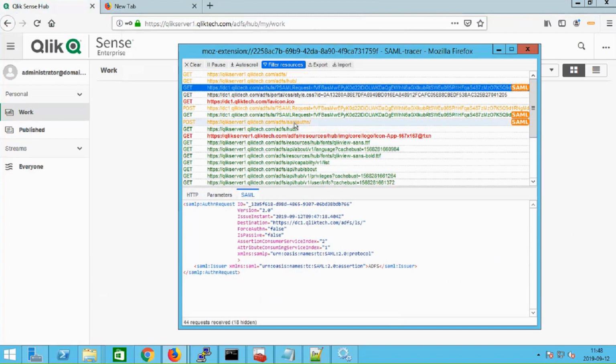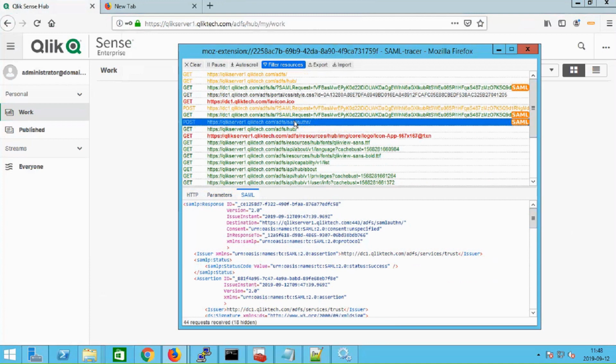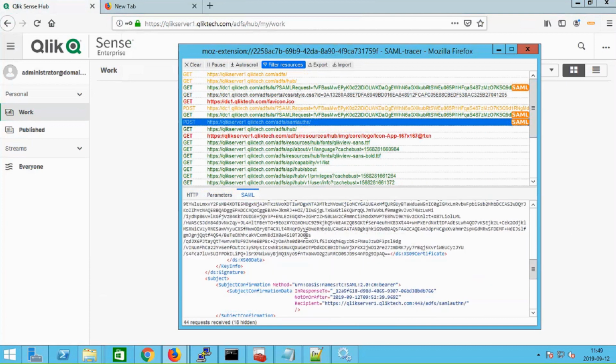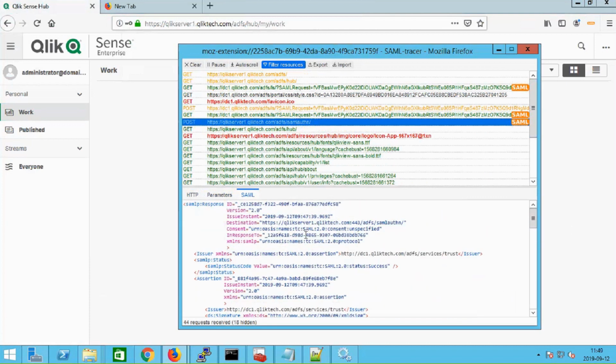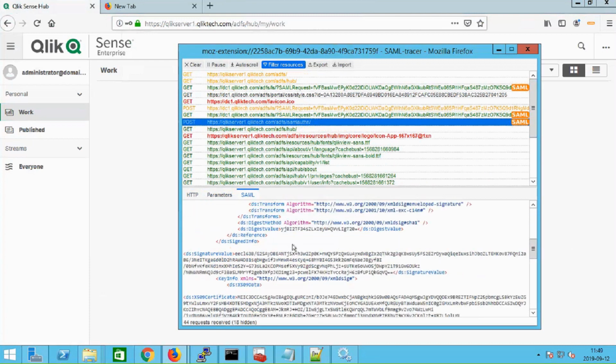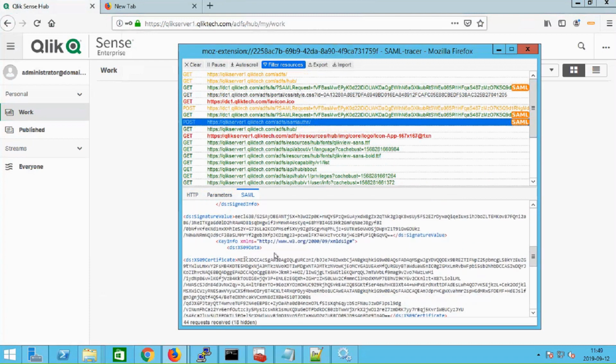Then if we go to the SAML response, which is the one that is appended to the redirection when ADFS redirected to QlikSense, we have much more information in here. We can see the different parts of the response here. So we start here with the response, and then we have the assertion that starts from here. Inside the assertion, you see that the assertion is signed.